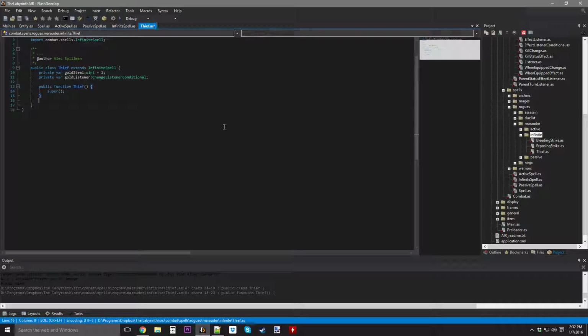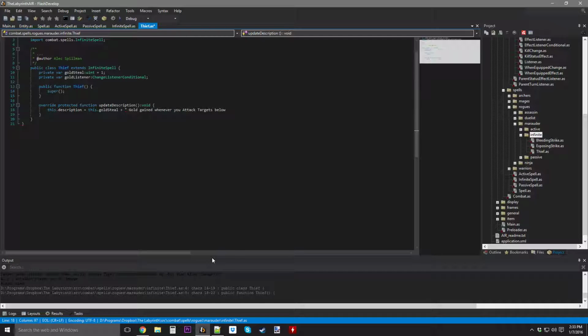So yes, we're going to override updateDescription. this.description equals this.goldSteal, or rather, yeah. That's going to tell you how much gold you steal. So like 1 gold gained whenever you attack targets below 50.